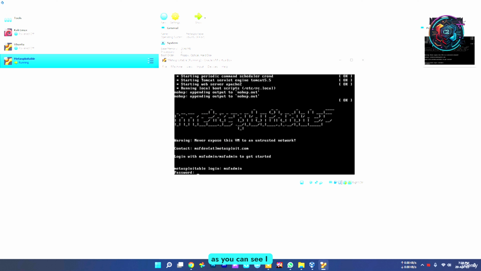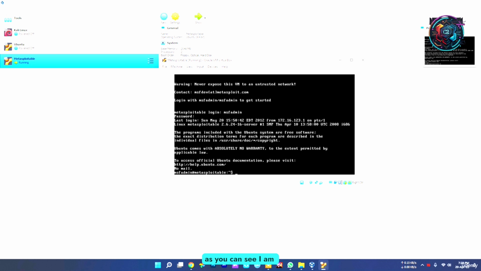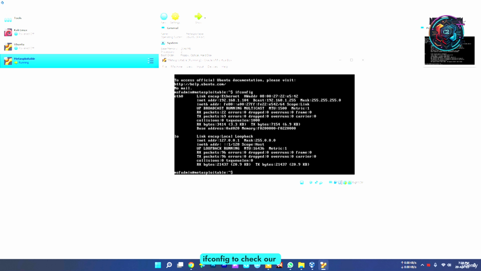By the way, as you can see, I already typed the password, but you cannot see it because for security purposes on Linux, you cannot see any password that you type on the screen. If I just press enter, as you can see, I am now logged in as msfadmin. Let's type ifconfig to check our IP address. As you can see, this is our IP address right now.